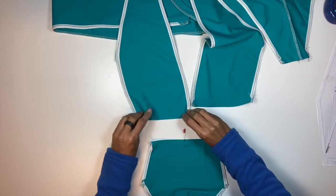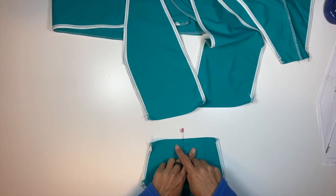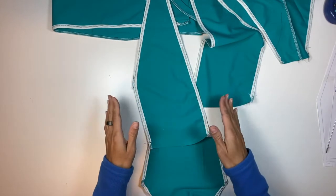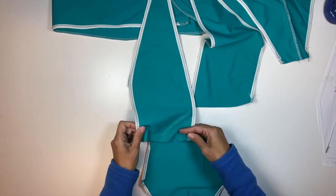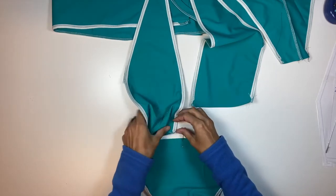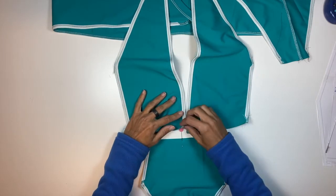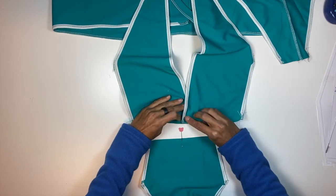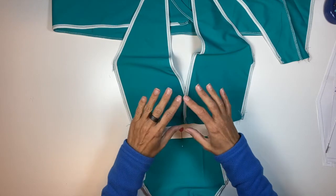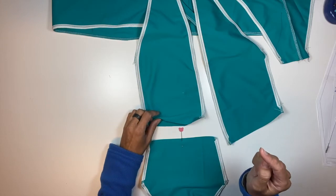And now I want to have the rush effect here. I can also overlap a little bit the front here. So this is optional. You can decide whichever option you want. Both of them will look okay. If you overlap them a little bit, it will close a little bit your neckline, and if you don't overlap and you just place them side by side, it will open your neckline. So in this case today, I'm going to overlap them just 2 centimeters to make sure that my neckline is a little bit closer than the previous test that I made, which I'm going to share with you guys now.